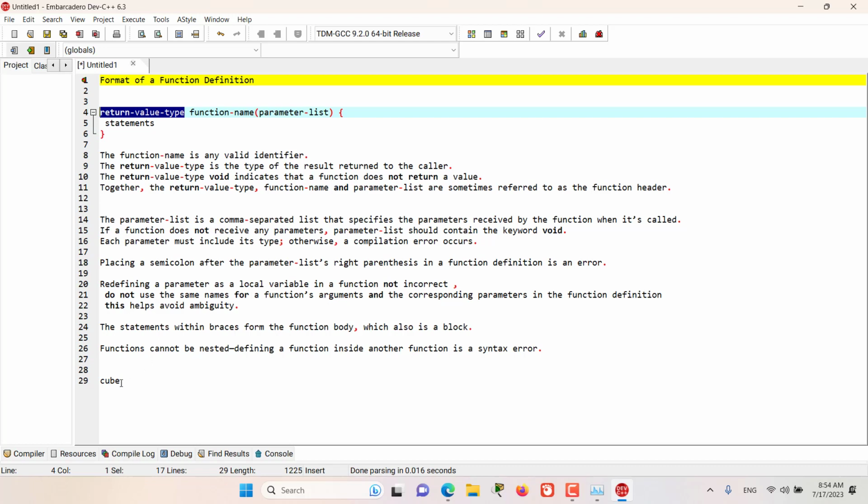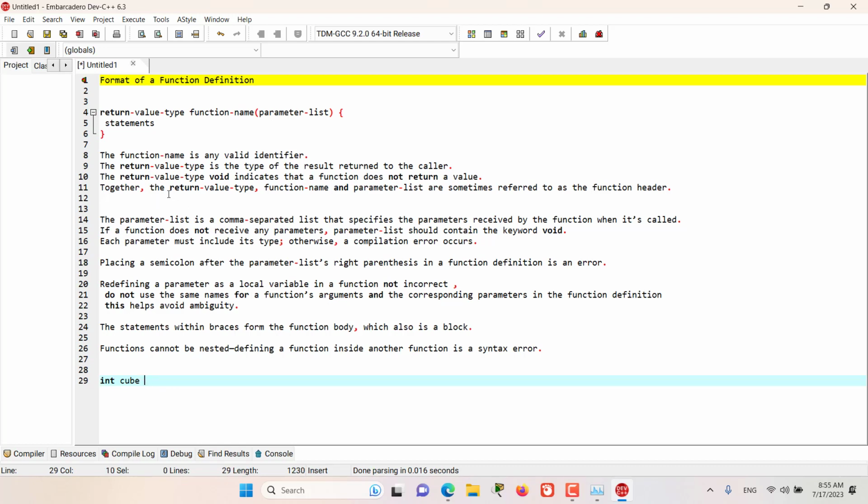For example, we are defining that our cube function is going to return an integer. The return value type void indicates that a function does not return a value. So instead of integer, if we had void, that means the function will not return any value. But in our case, it does return a value, and that is an integer.